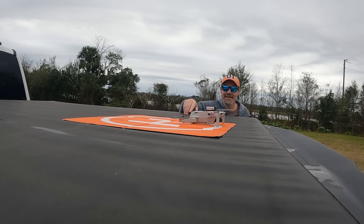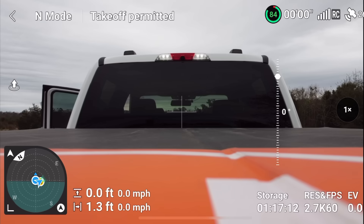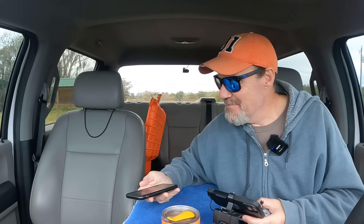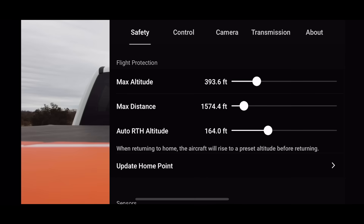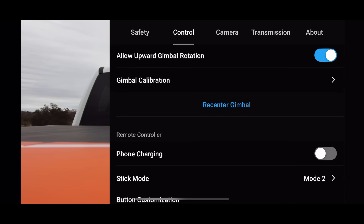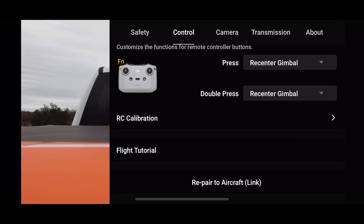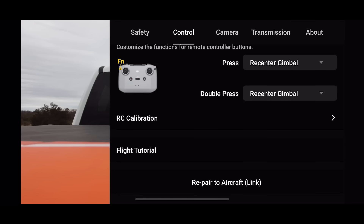Alright, we've got to get Rose turned back around so she's facing forwards, and now we're gonna go back into the truck and do a stick calibration. I watched a couple videos on this - one school of thought was you had to have the drone turned off, the other was you leave the drone on. I'm gonna leave Rose on because turning her off and on is a big process. So what did he say? Go to the three dots, then to the Control tab, then to RC Calibration. It says 'power off aircraft' - I guess that's our answer.